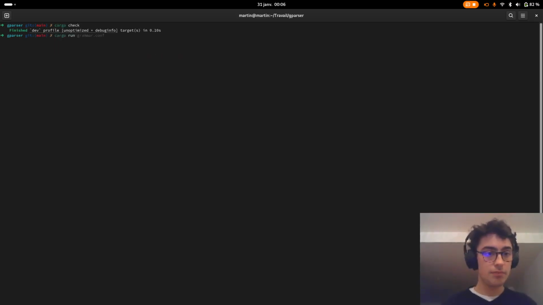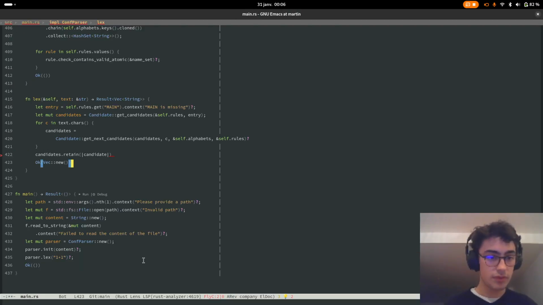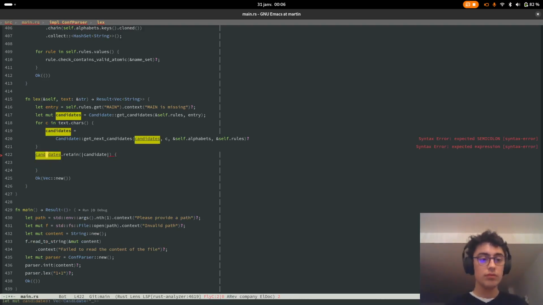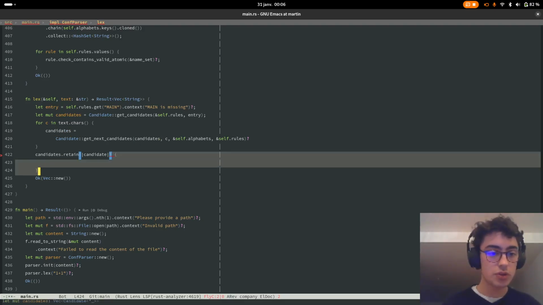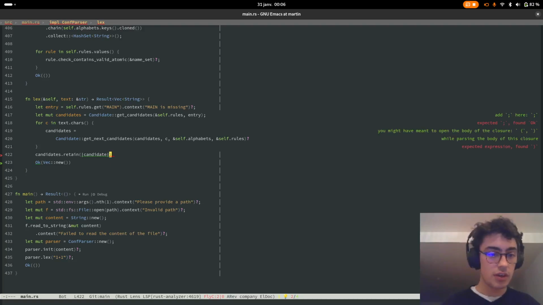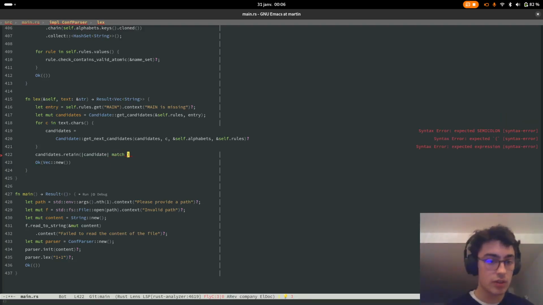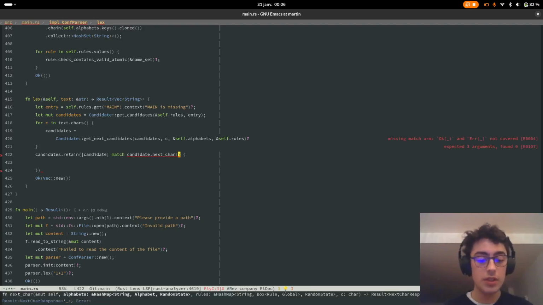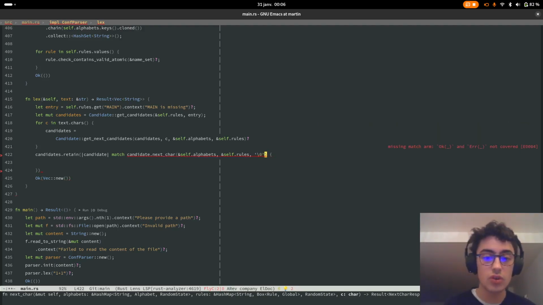Okay, let's write the thing. So retain. What do I want to retain? Match. I want to do a last time next car, but with self dot alphabets, self dot rules, and the character gonna be like 0, the null character.